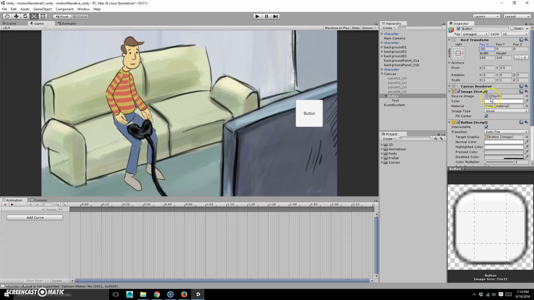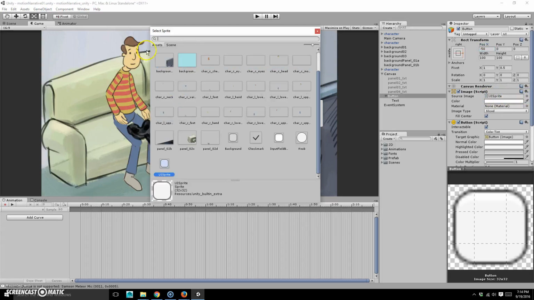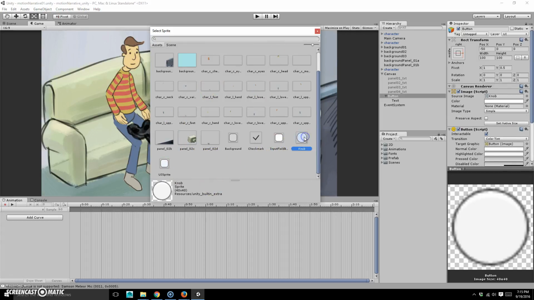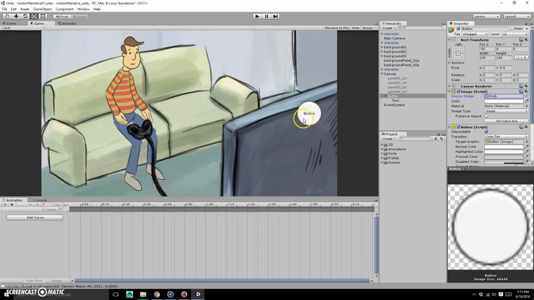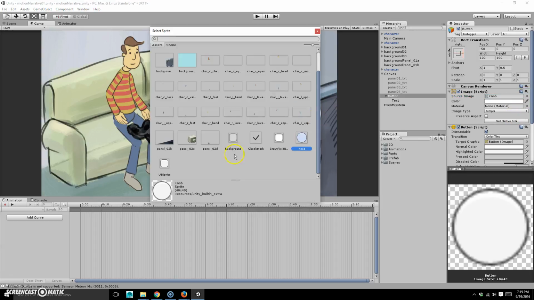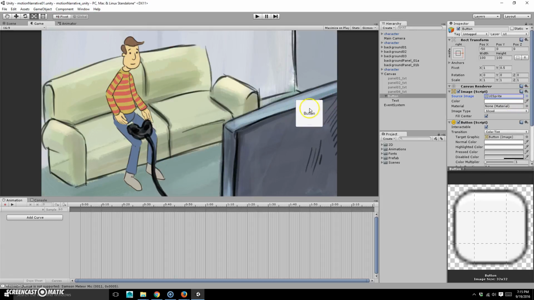Now, the button is using a built-in source of an image. So I can click on this, and I can use any image that I have, okay? Maybe I'll do knob. I like knob better. There we go. I can use any image that I currently have in order to make this work. Although actually I'm going to go back to the UI sprite. Okay, so now I could use my own. If you can do your own, that'd be better because it would look nicer. But I'm just going to use the one that's built in here.